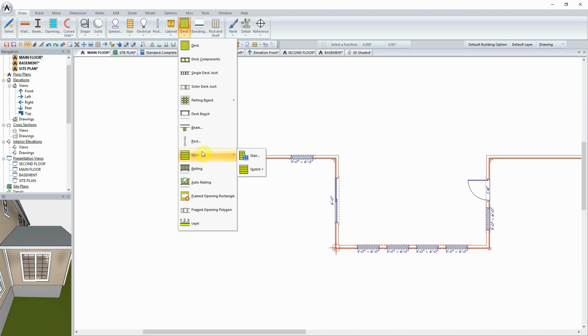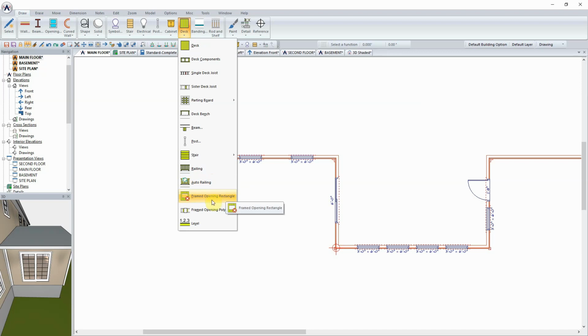Deck stairs are going to allow you to go in and either pick from the library or manually sketch different types or shapes of the deck stairs, everything from straight to wrap around and what you see listed in between. Same thing for railings and auto rail. The railing will allow you to pick a definition and manually sketch that in, and then modify the rail for types of posts and intermediate posts and the spindles and patterns and all of that. And the auto rail would allow you to click it and then select an existing deck and allow SoftPlan to go in and analyze the perimeter of the deck and then basically place a railing all the way around.